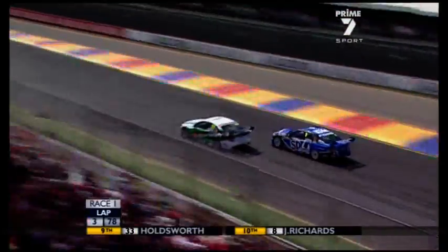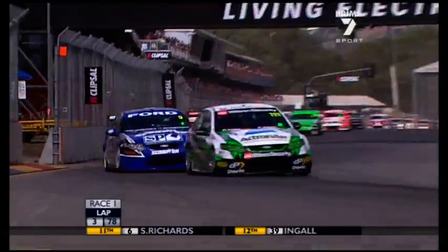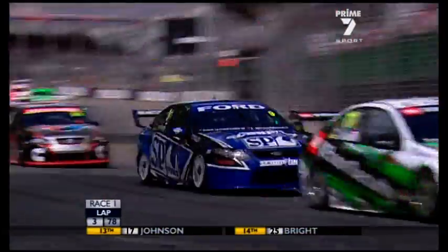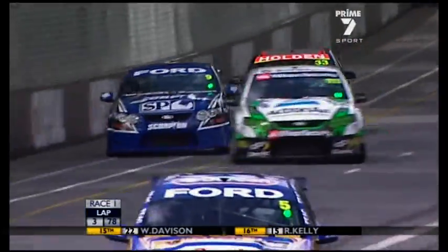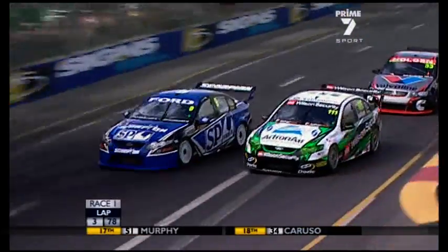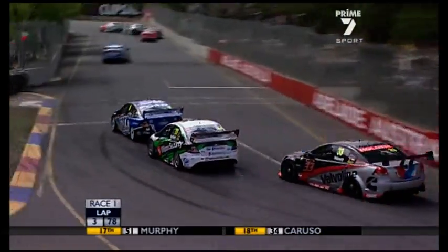Well, what's also happened is that the corner is probably 10 to 12 k's slower, Matty. It's made it a bit more of a corner. But in 2 other spots, the circuit's been resurfaced. Just up here in front of Fabian Coulthard's, Shane van Gisbergen makes a good pass. It's a good quality pass straight up the inside, and that's the section that's been resurfaced there, Neil.